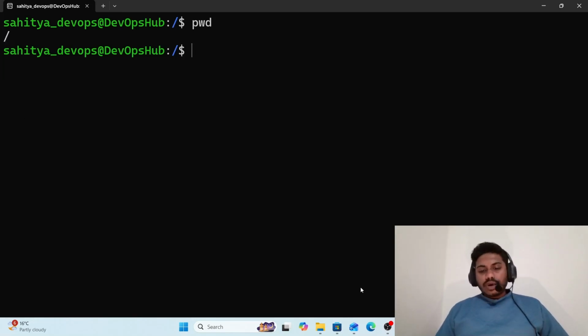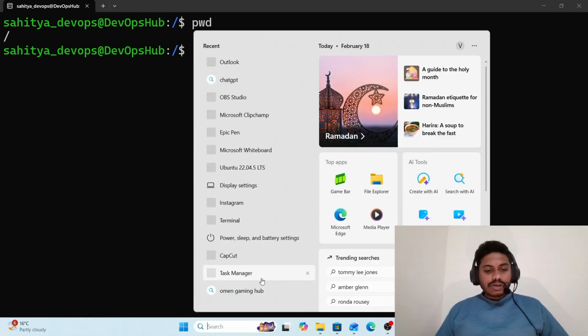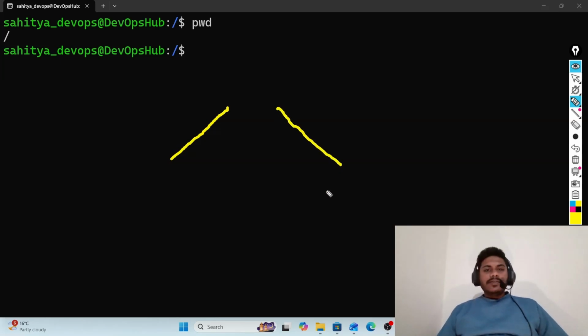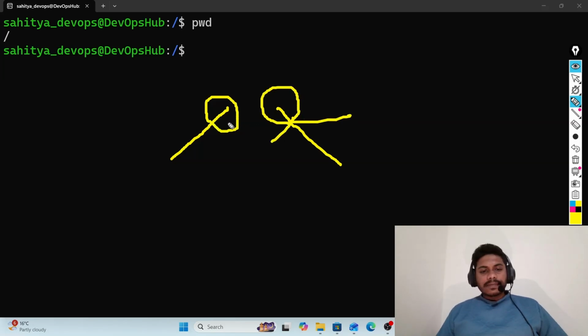Okay. If you don't know how to differentiate between a forward slash and a backward slash, let me show you. Now there are two types of slash. Let me make it more bold. Just a moment. Where is the dot? Here it is. So there are two types of slash, this and this. Now, how do we identify which one is the backward slash and which is the forward slash? The simple trick is to just make a head, and then hands.